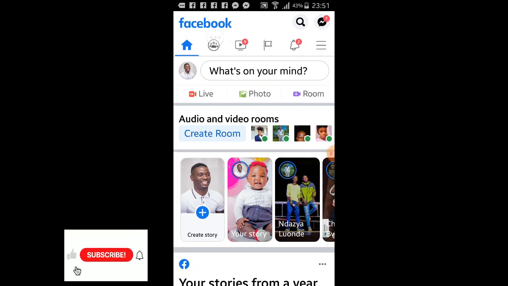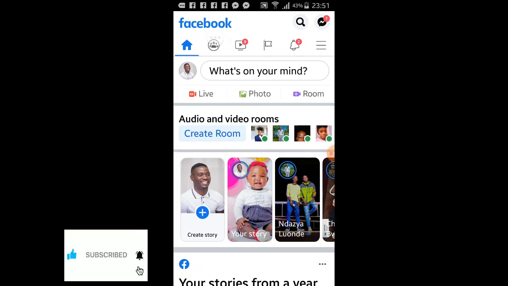So today we are going to concentrate mostly on Facebook, specifically Facebook. Whether you're using Android, a laptop, or an iPhone or anything, there are just some specific settings that you're supposed to consider on your device so that you can get it right. This is a very simple technique. Follow me through what I'm going to show you. Now here I'll be a little bit quick so that you can get that it's the same thing.